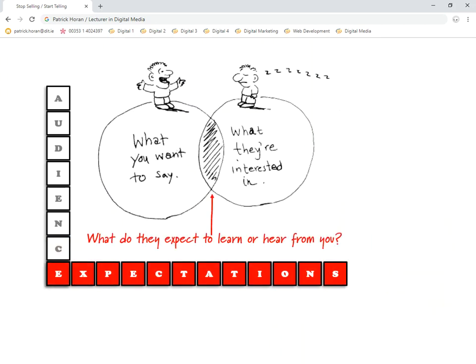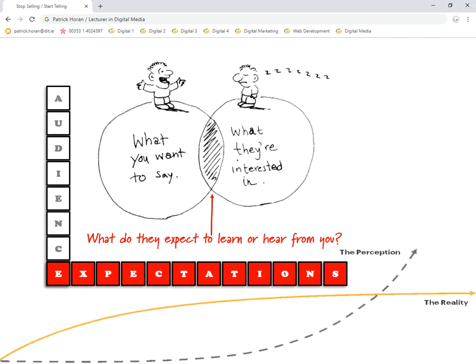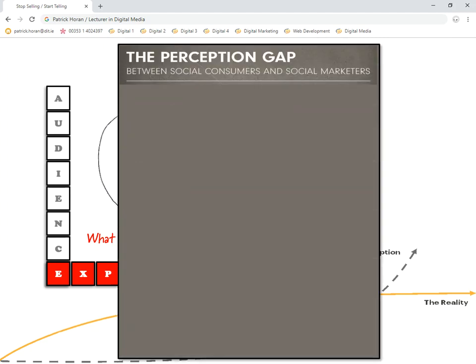And then their expectation. What you want to say, what they're interested in hearing. Okay, so it's about understanding the difference between perception and reality, and quite often there is a difference between perception and reality. Sometimes that's quite a large difference, so it's very important for us to try to find out exactly what it is we're dealing with when it comes to their expectations of what they want from us. At what level? Are we talking about a product? Are we talking about savings? What are we talking about? Okay, their expectations are very, very important to us.